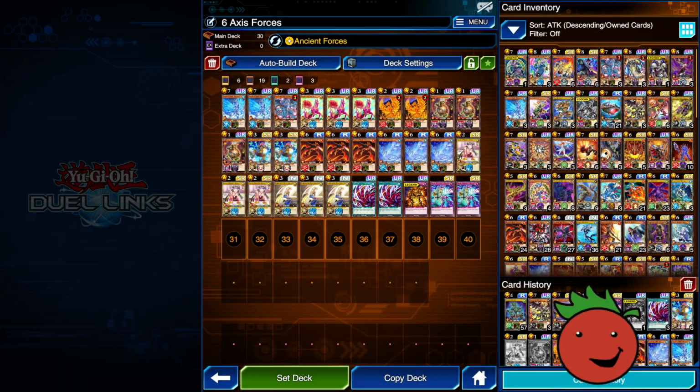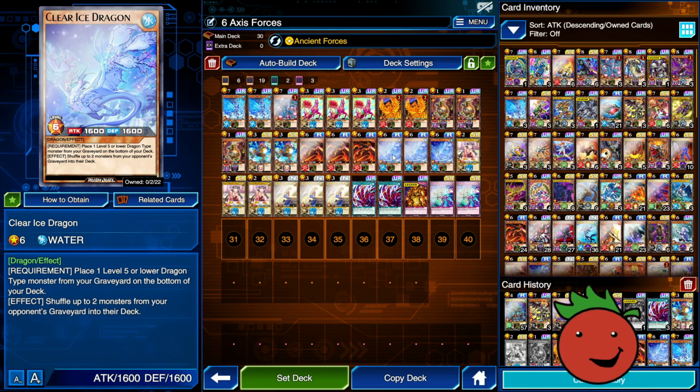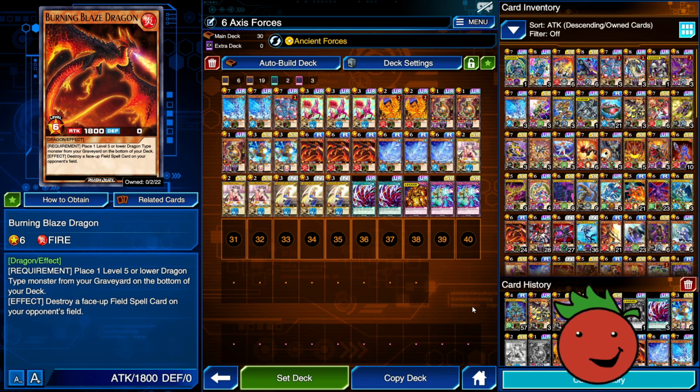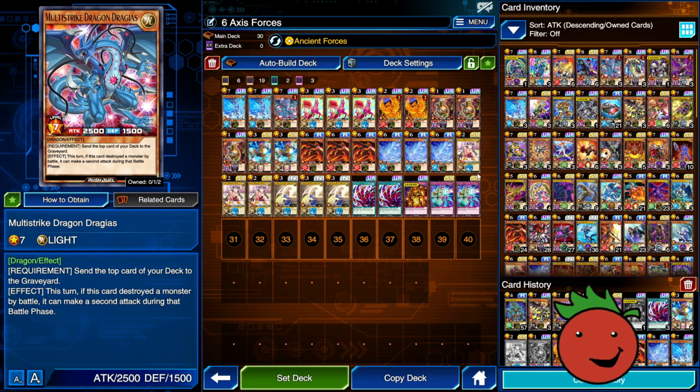So the next deck we want to look at is Ancient Forces. Ancient Forces is a very good deck because we are able to make our 1 tribute monsters, such as our Burning Blaze and our Clear Ice, gain 1000 attack, which means they can get up to 2600 and 2800 respectively, which is really good because again, that is higher than 2500, which is always what we're trying to hit. On top of the fact we do get to use Ancient Arise Dragon, which is a 3000 attacker, as well as the fact its effect can pop our opponent's monsters, and most crucially, it can get rid of Dragius. So this deck is another really strong deck. Again, it's very simple to play.